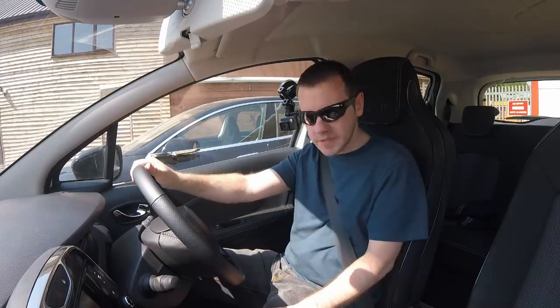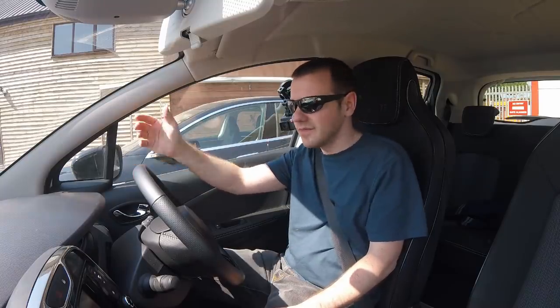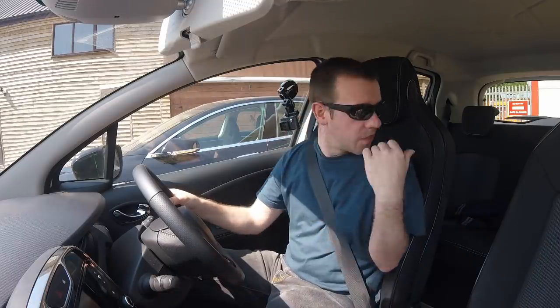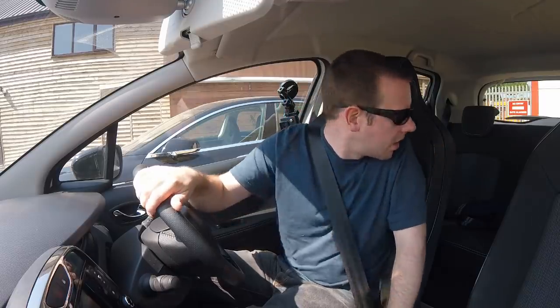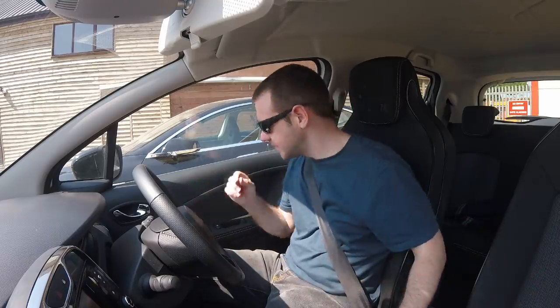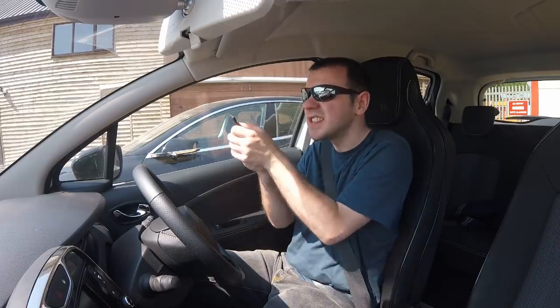It'd be fine for 90% of my journeys, but I don't know, if we want to go camping or something like that, which we do quite often, this would not be big enough, I'll say it now. And of course there's the split rear seats that don't split at all, which is, again, why Renault, why? The key card is not really a big fan of, if I'm honest. It does look a little bit like one of those remote controls you get for LED bulbs, so you can change the colour on them.